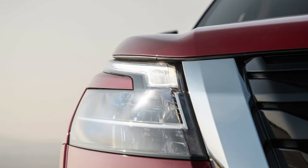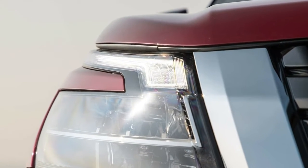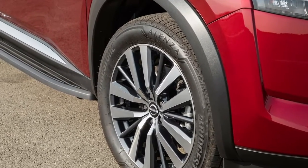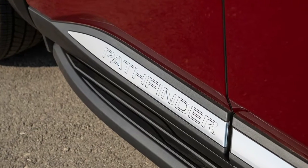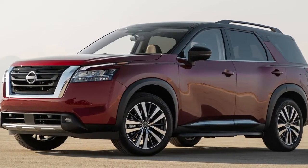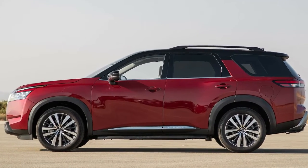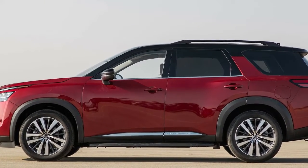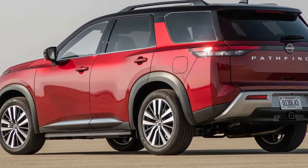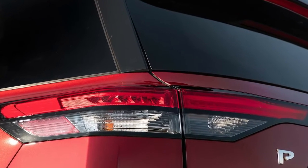A similar 2021 Toyota Highlander Platinum trim FWD starts somewhat higher at $48,755, and a 2022 Honda Pilot Elite costs about $2,000 more but only comes in AWD. Nissan also updated the previous Pathfinder's 3.5-liter V6 engine, which makes 284 horsepower and 259 pound-feet of torque, but the previous CVT has been replaced with a new 9-speed automatic transmission with a physical shifter. It can tow 6,000 pounds and comes with a tow hitch and harness as standard equipment.